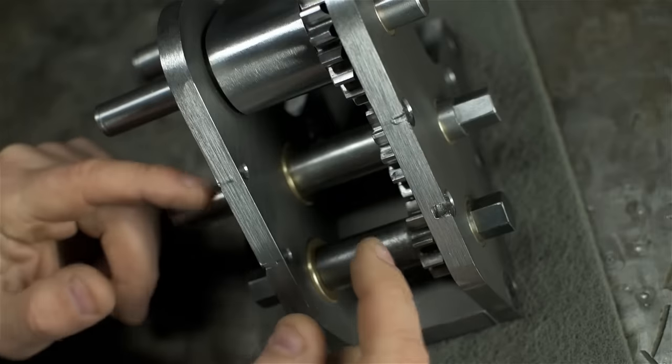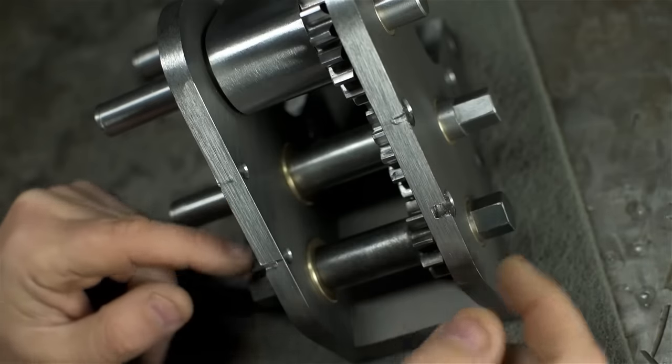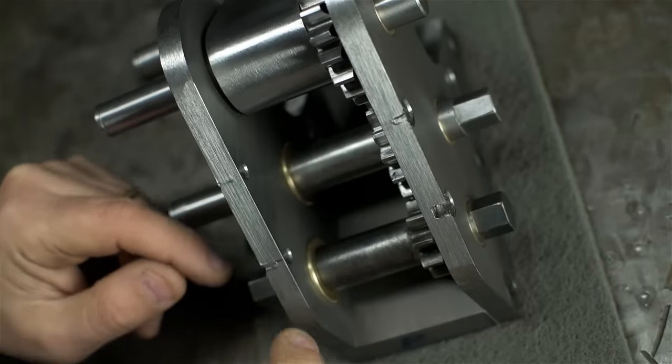But in fact, none of those checks really mean anything until I get this top support plate in here and the two side plates parallel. So I'm going to make that next, install it, and just try it again.